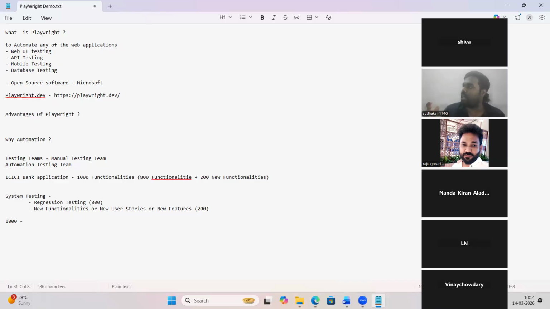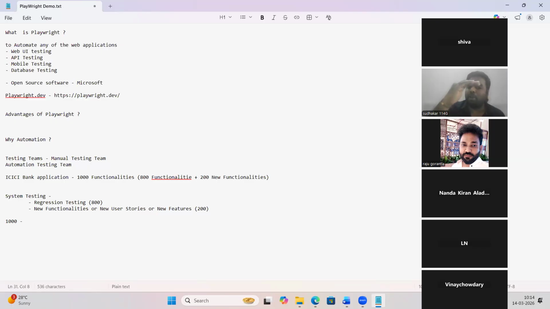For each functionality, they have to test it with different kinds of user roles, like cancellation of the order, modifying the order, deleting the order. So there are 1,000 functionalities we have to test with each user ID. That means we are creating approximately 1,000 Word documents, one for each functional flow. In testing terminology, we call it a test evidence.